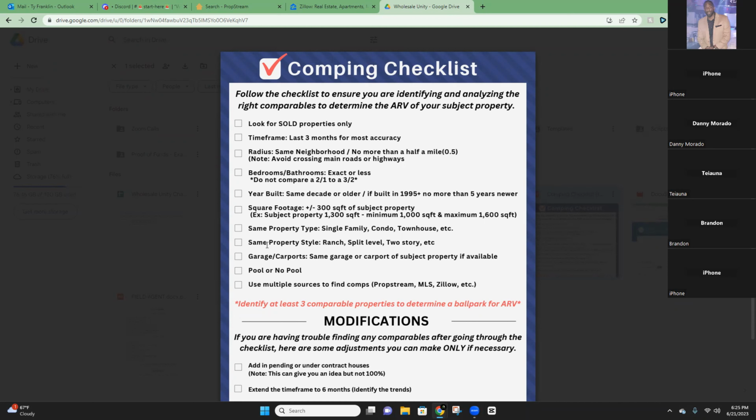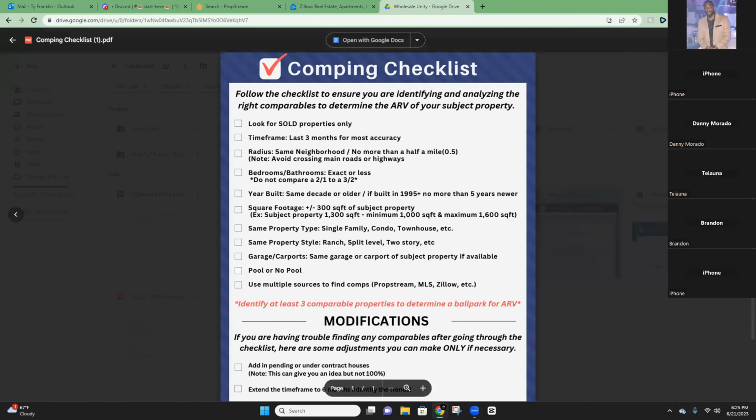You got your ranch style house, you got your split level house, you got your 2-story house, you got a 3-story house sometimes, things like that. So you want to compare the same type, right? I can't really compare a ranch with a 2-story house. And to be honest, those two houses are probably going to be built in different years anyways, right? A ranch style house is probably going to be a little bit older than a 2-story house, right? So that's probably not even going to make sense. So once you put in the dates, the year that it was built, you shouldn't even be seeing any variance like that. But I understand some properties are weird, right? Some areas are weird. So you might see some variance like that.